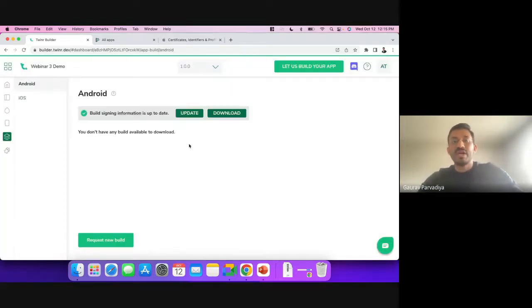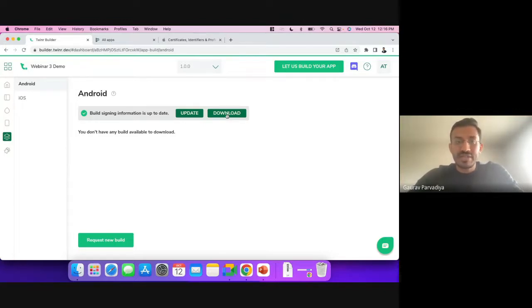Okay, perfect. Now, as I said, this key is a really important part of the application signing process. That means you should always download it and store it somewhere safe. Obviously, we have it stored on our side as well, securely, but I would highly recommend doing it from your side as well. So in the future, if you need it for any purpose, you have it in a safe place.